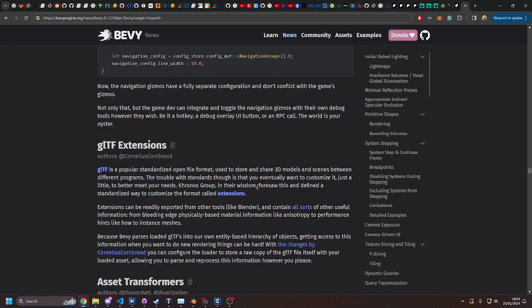They've implemented GLTF extensions. So now when you load a GLTF file, it's possible to tell Bevy to save the actual file itself as part of the asset, so that if you want to pass through it and find specific information that is related to an extension, so maybe some optimization mesh related things or some physics based information that isn't part of the GLTF standard but is instead an extension on top of the standard, you can now parse the file yourself when you're looking at information, rather than how Bevy did it originally, which was to parse the file, save all the information that Bevy knew how to use and discard everything else. Instead, Bevy will now keep track of all the information so that you can parse it yourself later.